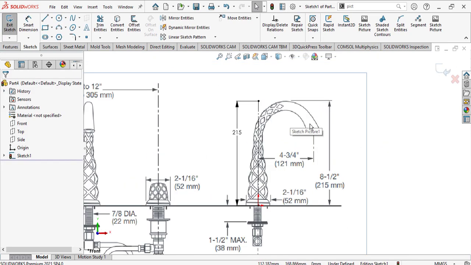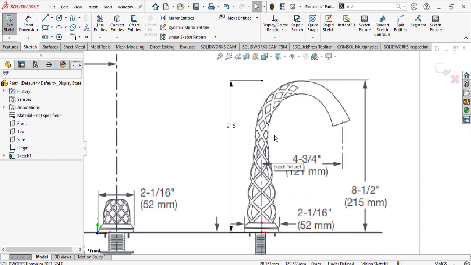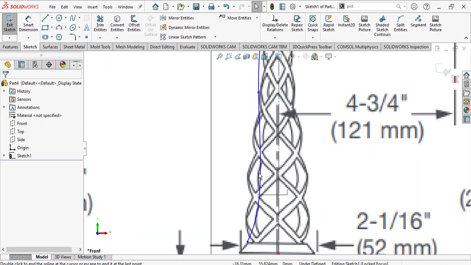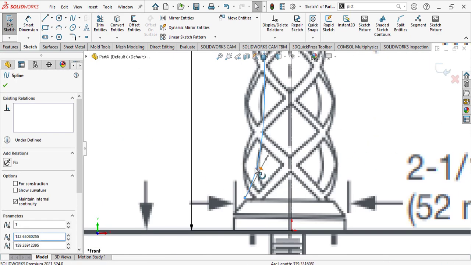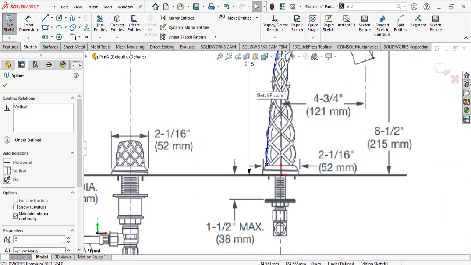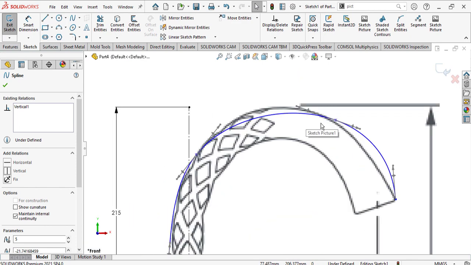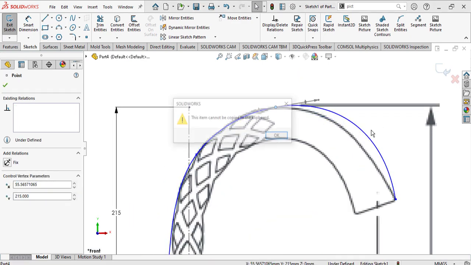As I mentioned before, we need to start with the main body of the faucet, and to build this I need to make some boundary here and here. Let's use a spline and try to add fewer vertices to make your spline smoother. Now let me make this vertical and adjust the spline a little bit to fit the curve.